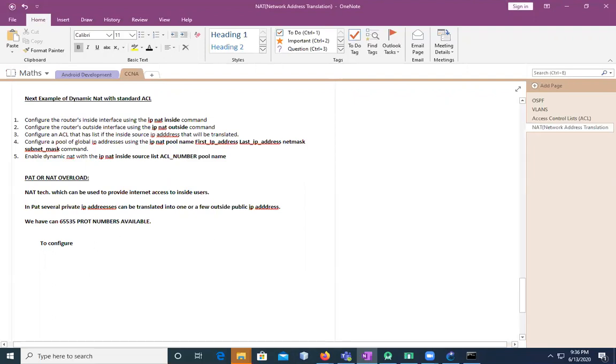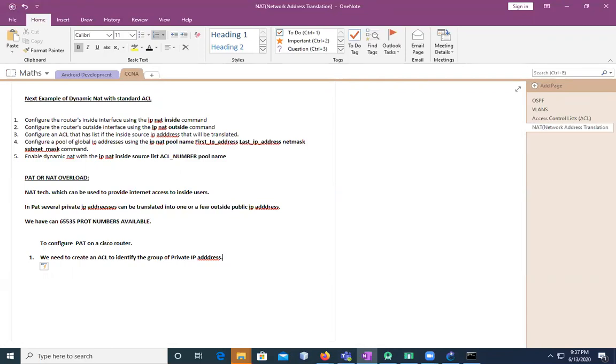So to configure PAT on a Cisco router, first thing, we need to create an access list, ACL, to identify the group of private IP addresses, like we did in NAT.